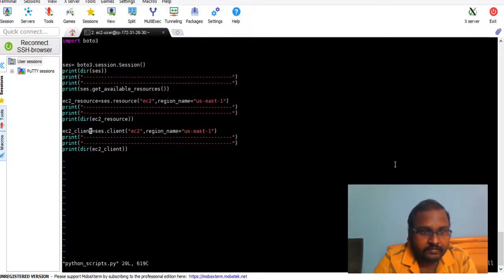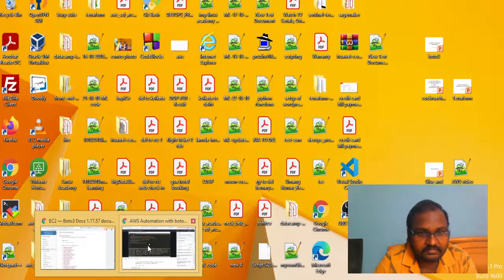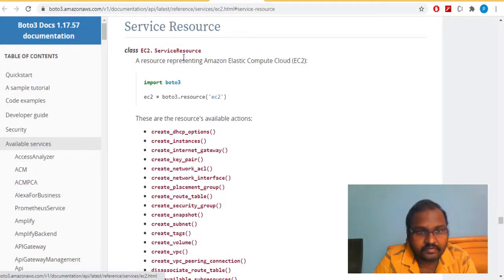Okay, after explaining that, let me comment this. Let's see how to get the details using resources and how to get the details using client, so that we get the comparison. Let's take EC2, for example.